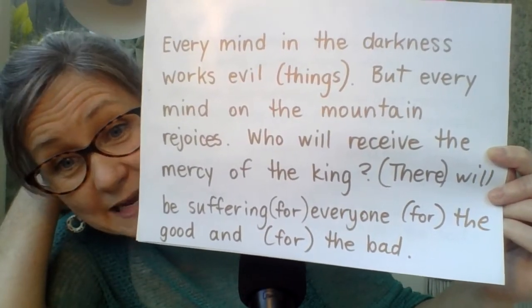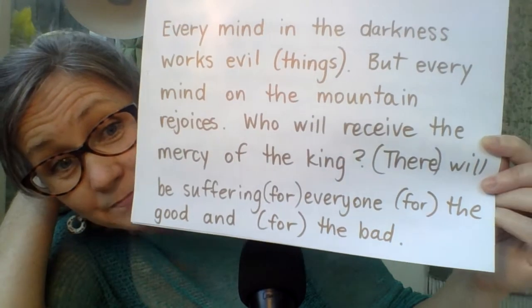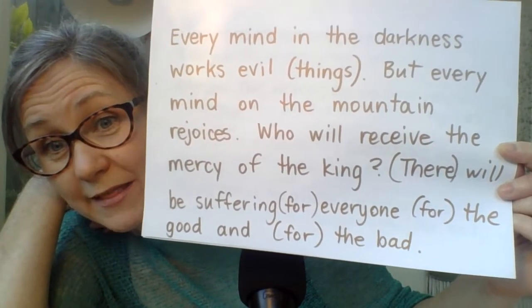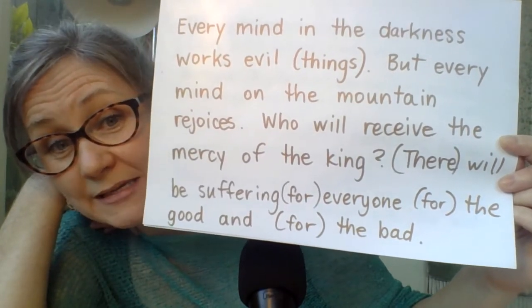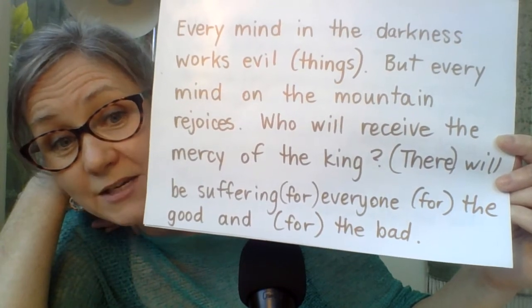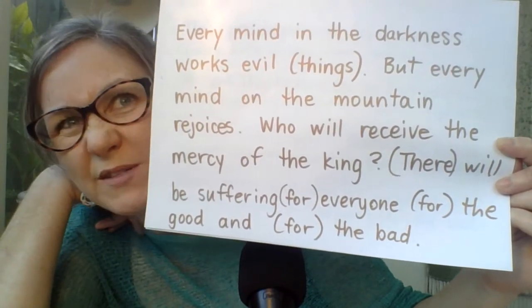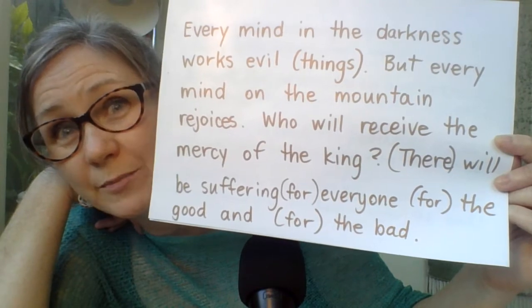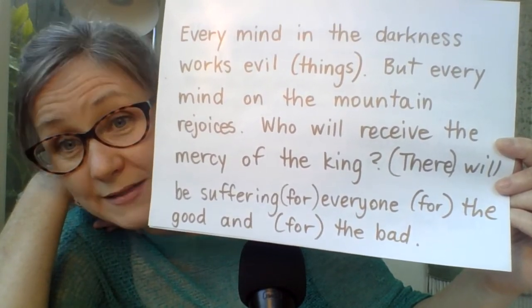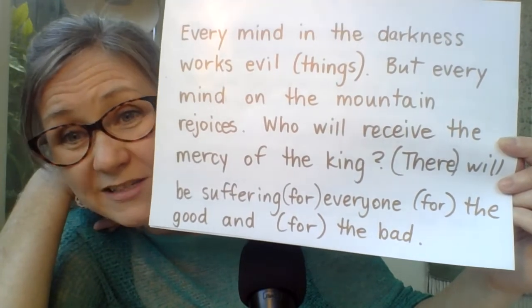Who will receive the mercy of the king? One possible way this could go is there will be suffering for everyone, for the good and for the bad. Or it could also go suffering will be for everyone, for the good ones and the bad one, I guess, because those are singular. Anyway, let's look more closely. So that's what I got, but how did I get it?